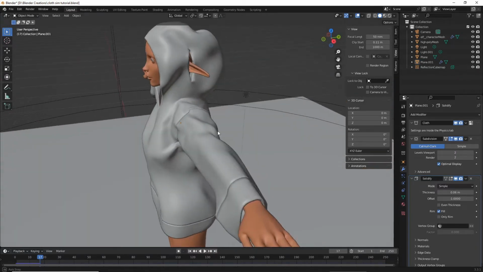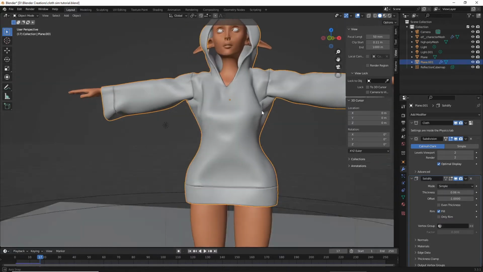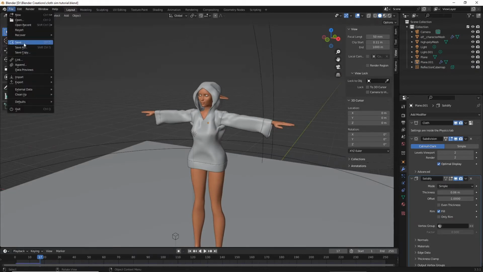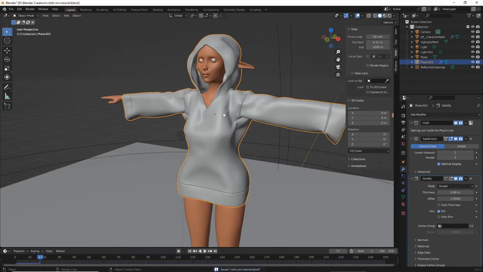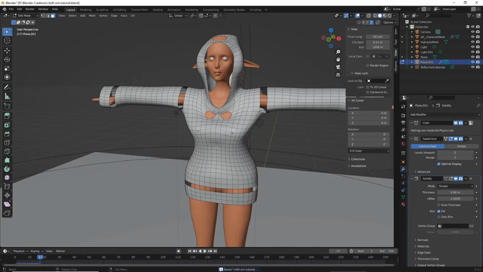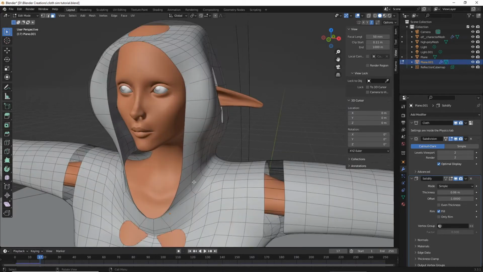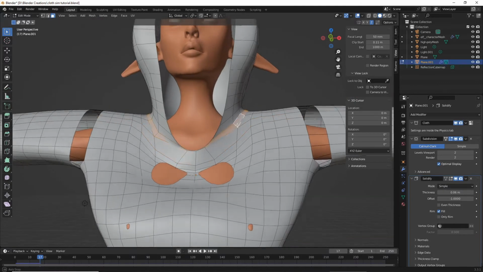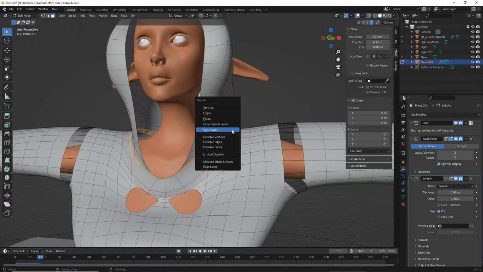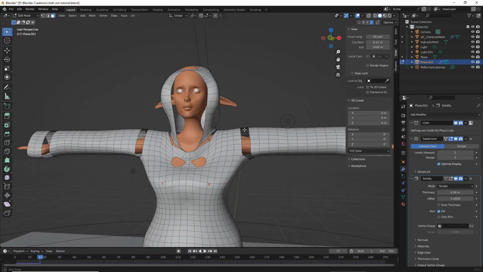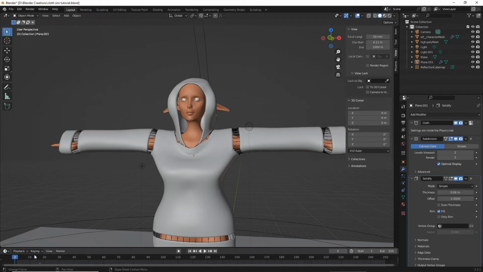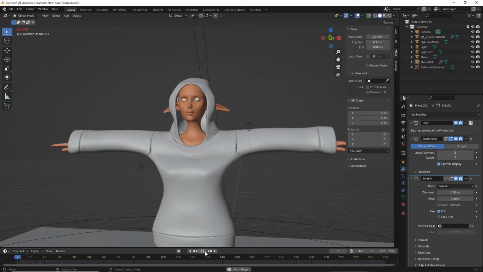Okay. And one thing I think we're going to end up wanting for this character is maybe something around this hoodie, like on the edge here. Let's see if I can select that. Oh yeah, I don't know how it's going to play. I don't know if it'll play very nice with this, but I'm going to do the same thing. So we have a crease here, delete only faces. I'm a little worried it won't play very nice though with that because of the odd geometry of it.